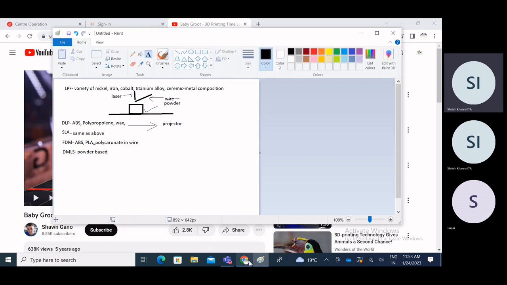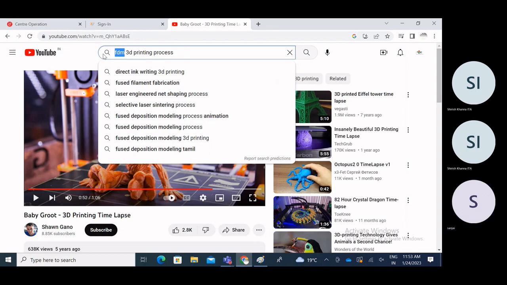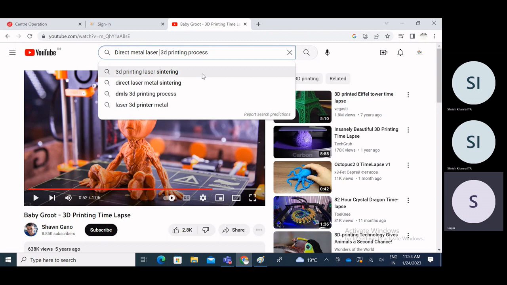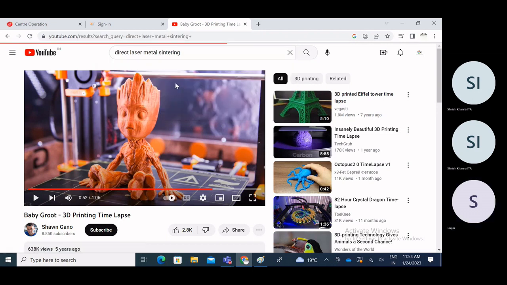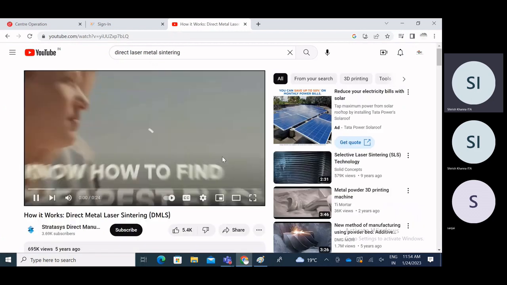Now I show you this first. See, this is the DMLS process.